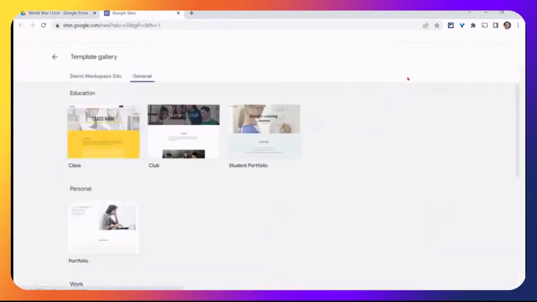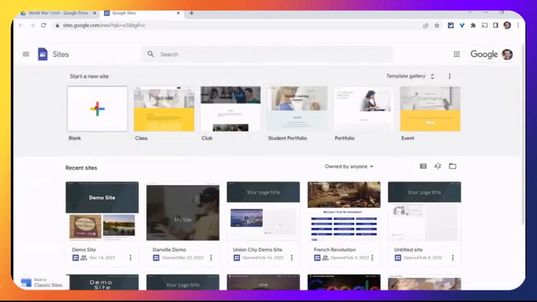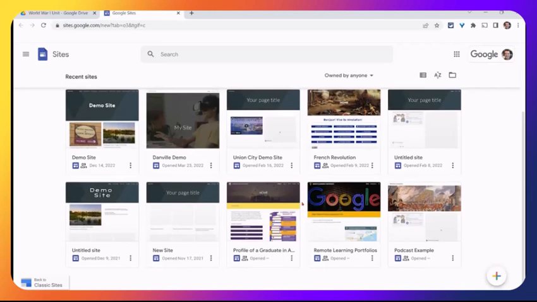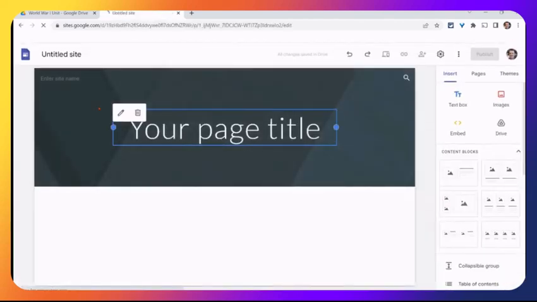You'll notice there is a template gallery, and at a school, if you click your school here, your school may have some templates, but the templates include student portfolios, so students can start a digital portfolio right there using that template if they care to. We'll just start from scratch and click on blank, and you'll notice all the sites that you've worked on are listed here, and you can do it by list or by thumbnails. We'll click blank to just start a new site, and I'll just show you some of the basic features.